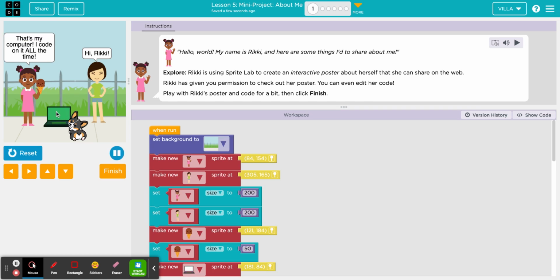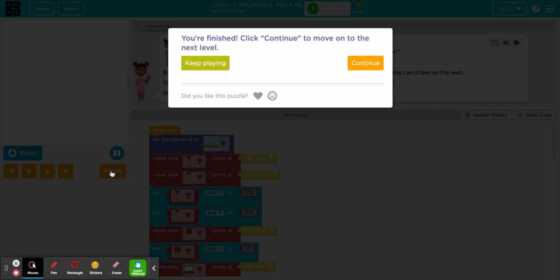Click on the icons of the laptops and even the dog, and similar things will happen. How about the ice cream itself? Okay, so that's what they meant by explore. So when you do have a turn, please go ahead and do so. And then you click on the arrows as well, and you can see movement that was programmed in. When you have explored to your satisfaction, go ahead and click Finish.